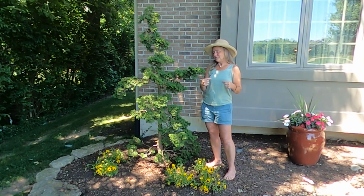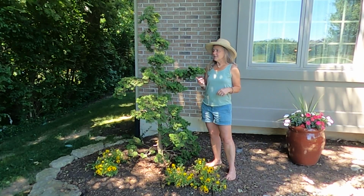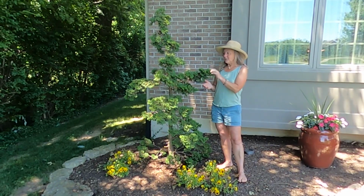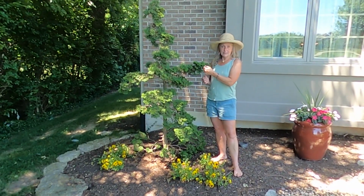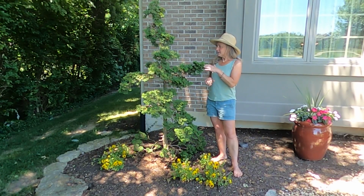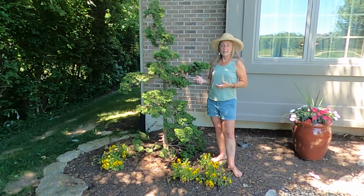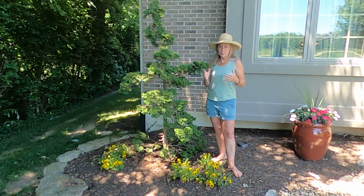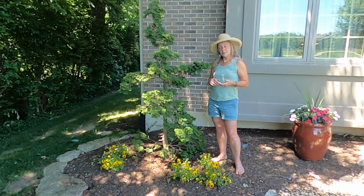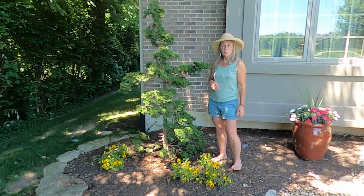That's Brooks, I'm Roots. Our tree of the week this week is Hinoki Cypress. There are a lot of different cypresses that work out in your landscape, Southwest Ohio, or in other regions as well. But the Hinoki is an evergreen. I absolutely love the soft curly foliage with it. This guy is getting quite a bit of shade now, which is why it's thinning out a little bit. If the same plant was in full sun, it would be thicker, fuller, probably a little bit taller, but they are a slow growing plant, and this one seems to like the spot, doing really well.